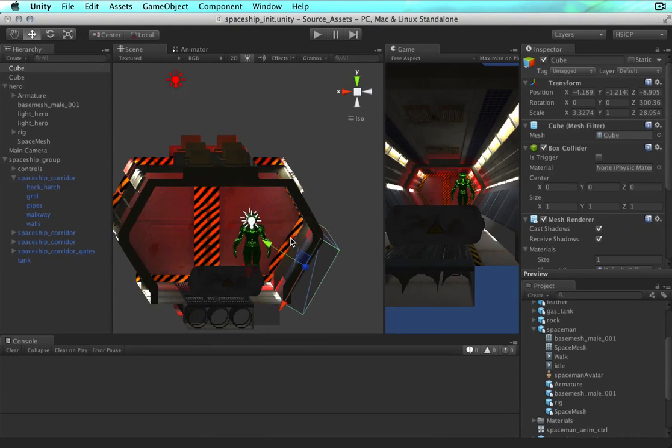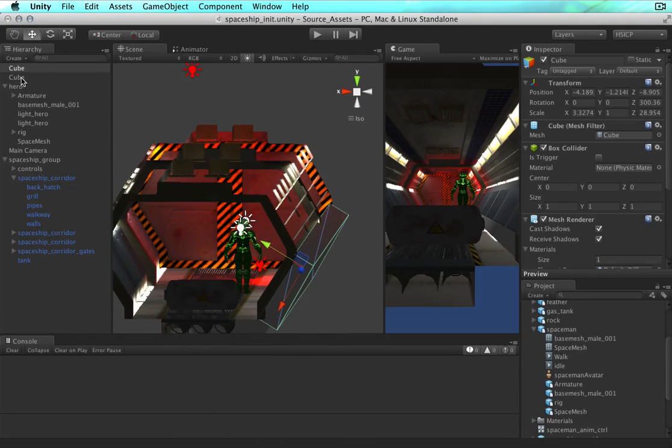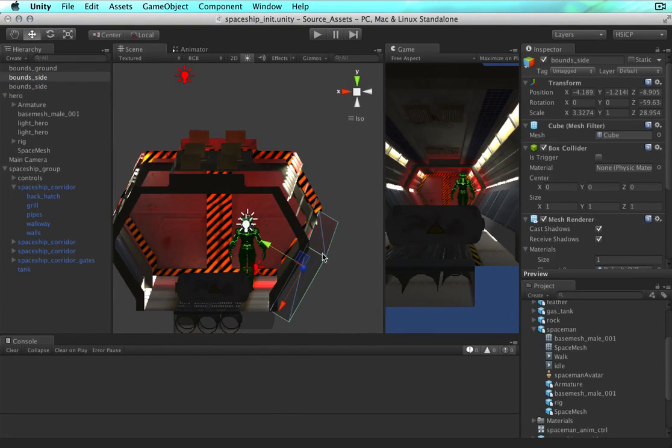It's going to be the opposite angle of this collider. Actually, before I do, I'm just going to give it a name. I'm going to name this bounds ground. In this, I'm going to name bounds side. And that's okay if they have the same name. So Command D. Okay, so currently it's at -59. And in order to get the opposite direction, we simply add 59.